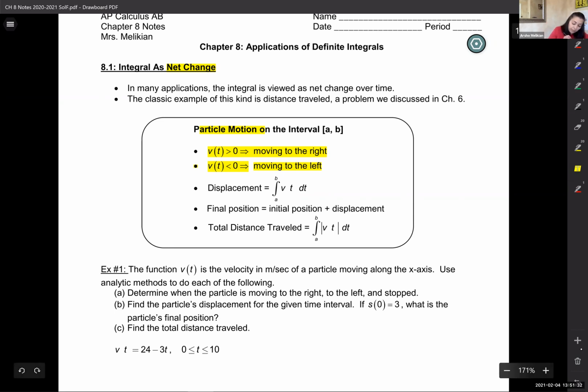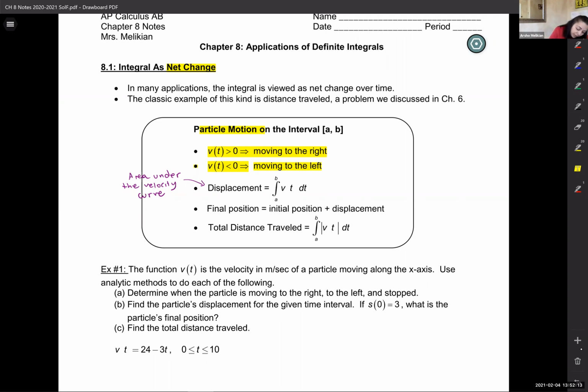Let's talk about displacement. Remember what we said displacement was? That it was the area under the curve, but it was under the velocity curve. So now let's see how that actually works. What is displacement? Displacement is the difference between where you were and where you are now. It's your final minus initial position. So let's see how that comes out of the integral.